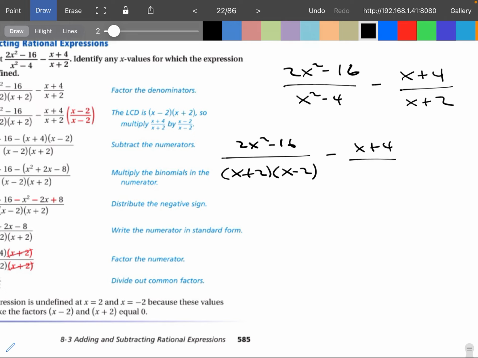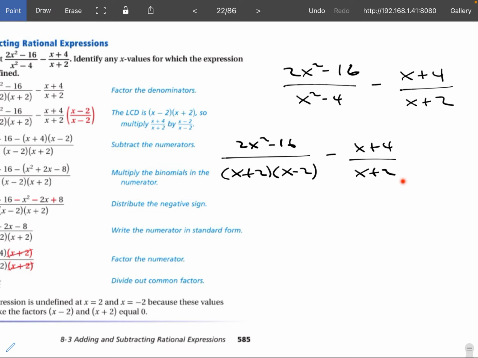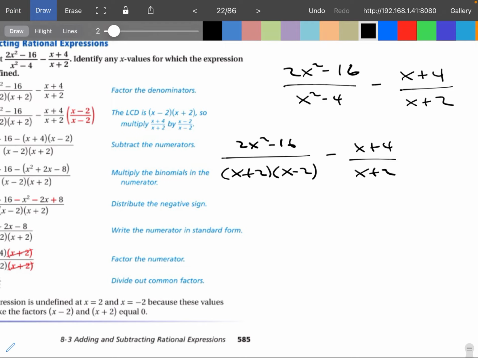And then we got x plus 4 on the numerator, and we got an x plus 2 in the denominator. So what's this fraction on the right? What's it missing there to make the denominator the same? Yeah, x minus 2. It already has the x plus 2, like the one on the left, but it needs that x minus 2. So we're going to multiply the fraction on the right by x minus 2 over itself, which you want to remind yourself is the same thing as 1, right? You're just changing the way that it looks so that you can add or subtract with a common denominator.